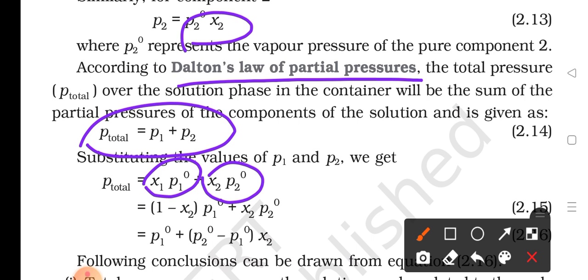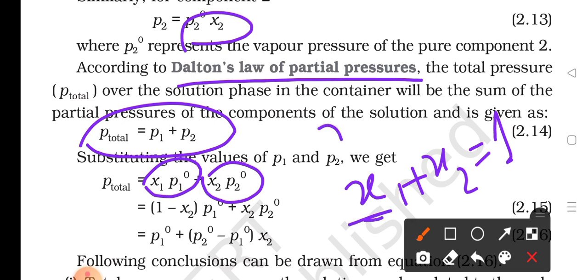One important thing we learned about mole fraction is that x1 plus x2 is always going to be 1. We learned this in our previous videos. If you forgot, then go and check those videos again, and practice more and more, it will be helpful for you. So in case of x1, we put x1 equal 1 minus x2, right? It's simple mathematics. If you calculate this, then you get this one.